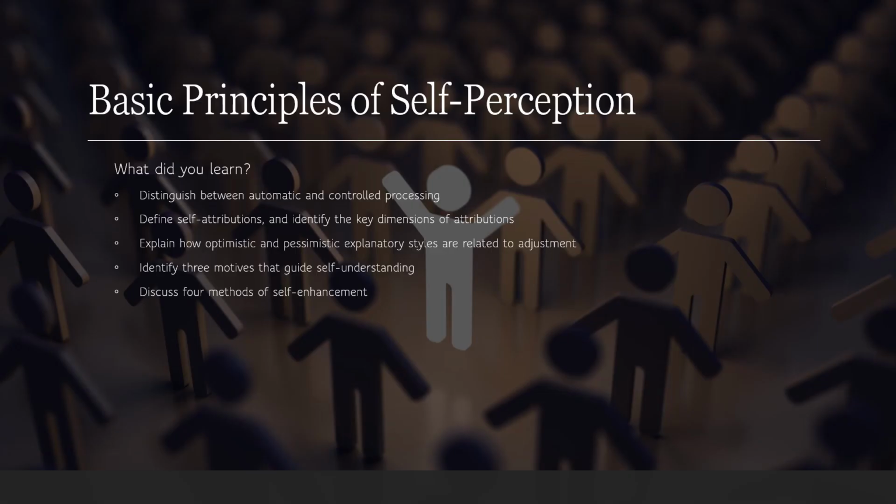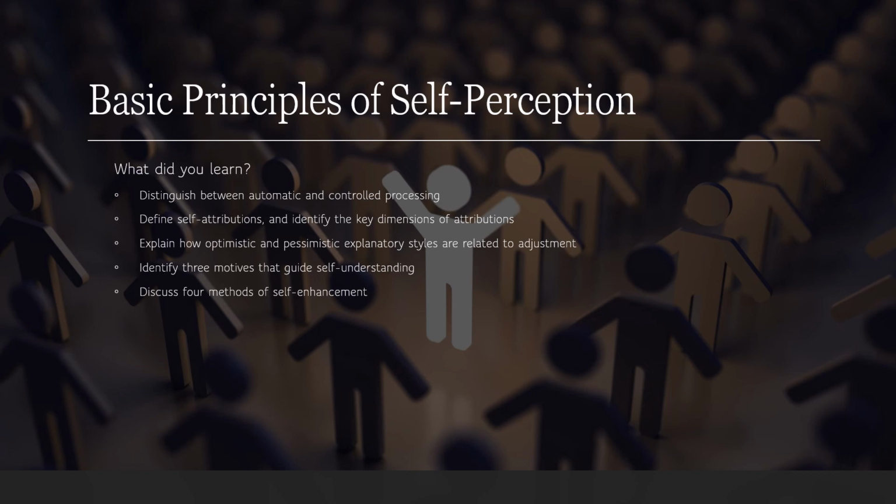So what have you learned about? Well, you've learned about the differences between automatic and controlled processing and how we have default ways of thinking, and that we need to remember that we have default ways of thinking. I know that sounds obvious, but if we remind ourselves that often these patterns we have, especially if they are leading to negative feelings, reducing motivation, are often due to automatic ways of thinking, default ways of thinking, and that we need to move into that controlled processing realm if we want to change that way of thinking. And eventually that controlled processing will become automatic.